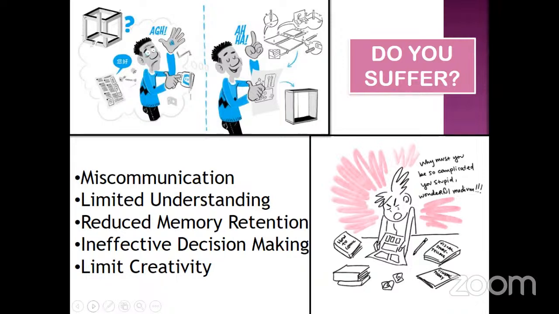See the picture. In the first picture, the man is completely confused with his scattered information. He is completely anxious about what to do. Whereas the second person is completely sure of what to do. He is mentally imagining what to do one after another, and the goal is also clear to him. The third picture is of a child who is frustrated with his scattered materials and books. Here is a list of some problems that we commonly face, like miscommunication, limited understanding, and others. The question arises, do you also suffer such problems?